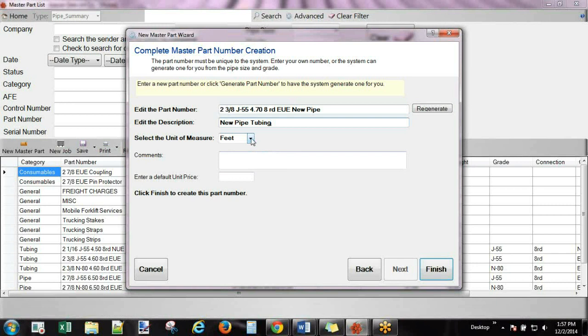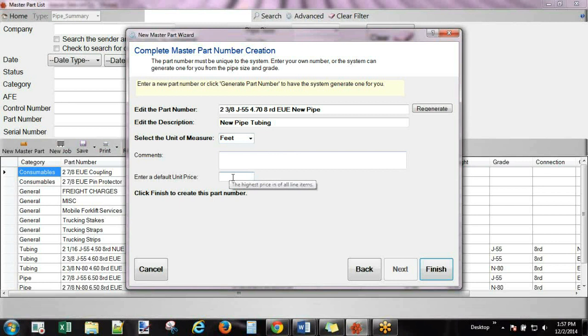We're going to work with feet because I buy and sell pipe, but if you're an inspection facility or, you know, potentially a logistics facility, you may just want to work in joints. This is really important when you set up your part numbers because it's going to populate your work orders, sales orders, and purchase orders based on your part number settings. So if you're an inspection facility only dealing with joints and you set it as feet, it's going to really cause you a problem later. So keep that in mind, okay?